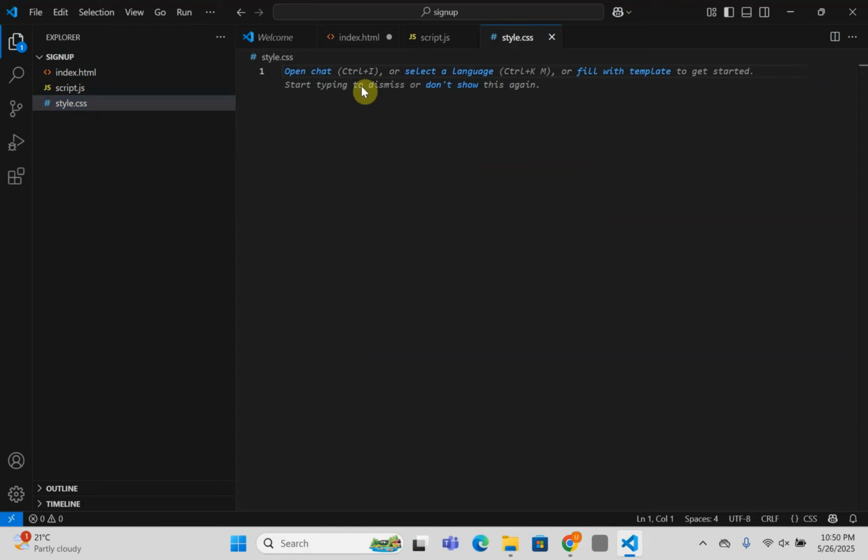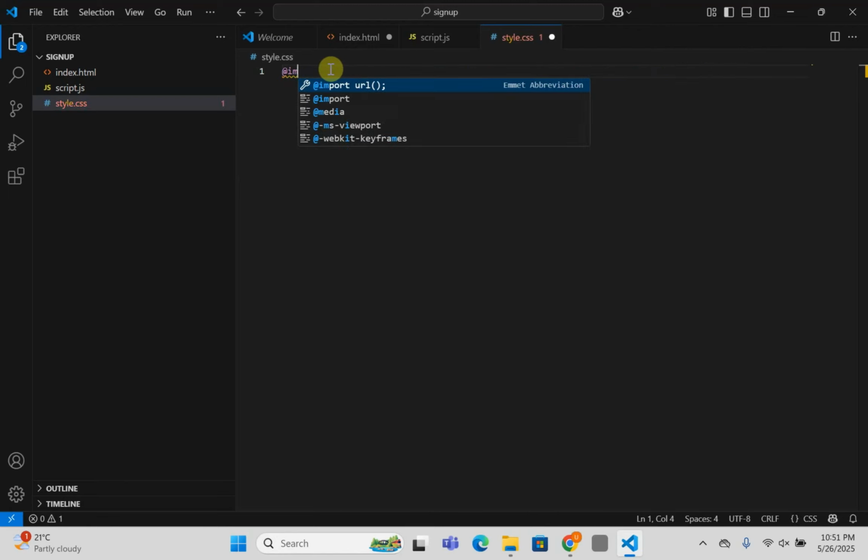We are going to import a Google font URL. It is not easy, but let's use import url.